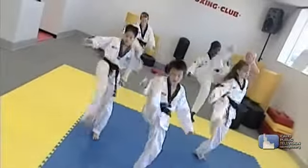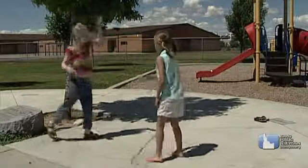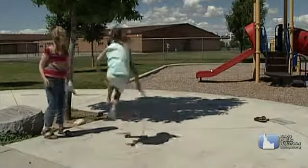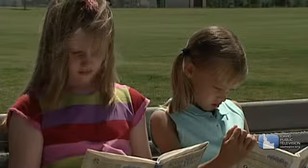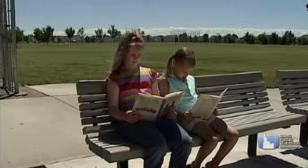When you kick up a storm at Taekwondo or run hard with your friends at the playground, your heart pumps faster and pumps more blood to feed oxygen and nutrients to your muscles. When you're sitting still or reading, it doesn't pump as hard. So how does it know when you're changing gears?